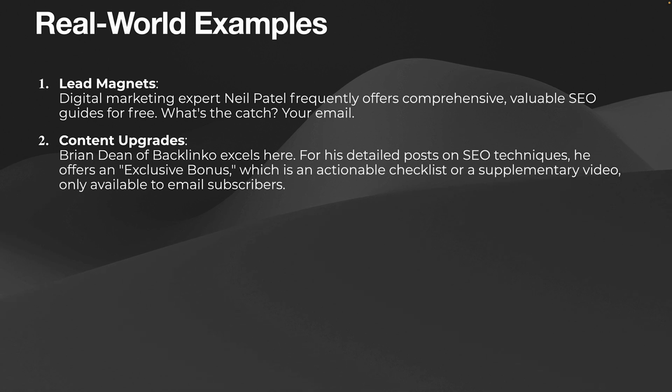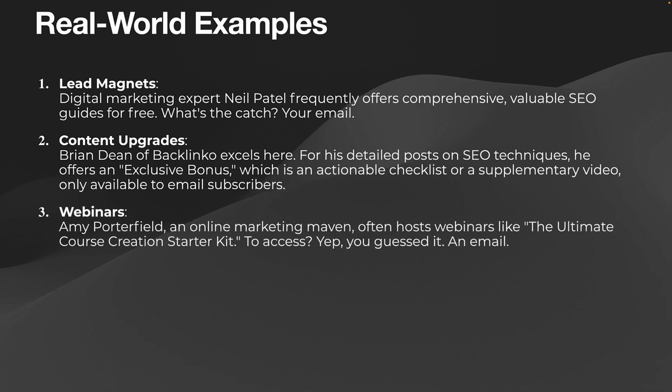It's valuable information. Quid pro quo. I'm going to give you valuable information. The only thing I want from you is your email address, and you can opt out, unsubscribe at any time. But I'm going to give you continued value all along the way. All right. This is the one I love. Amy, I'm taking a course from Amy Porterfield right now that is incredibly phenomenal, right? But webinars. Amy Porterfield, an online marketing maven, often hosts webinars like the Ultimate Course Creation Starter Kit. To access, you guessed it, you've got to opt in, you've got to give her your email.